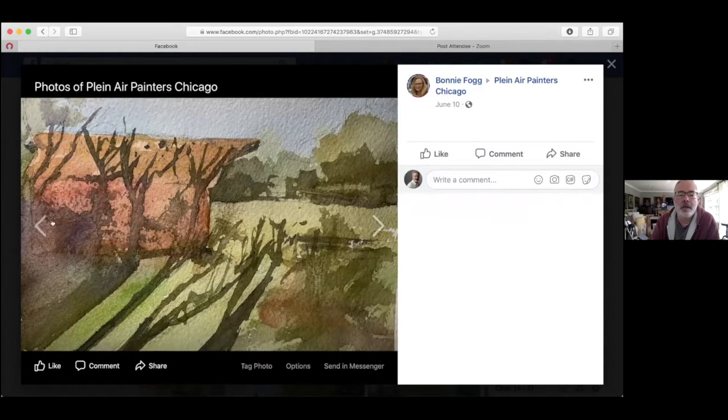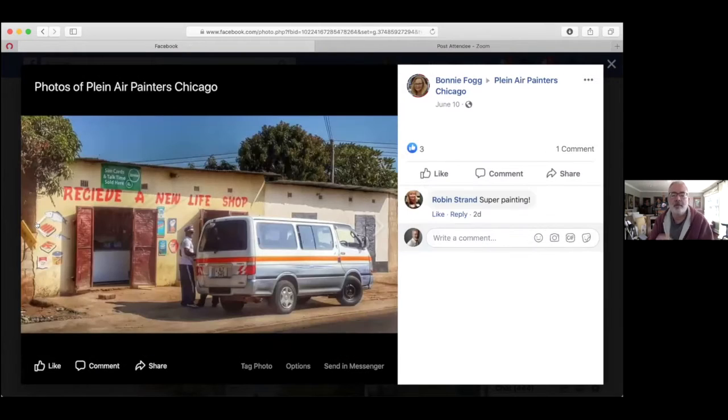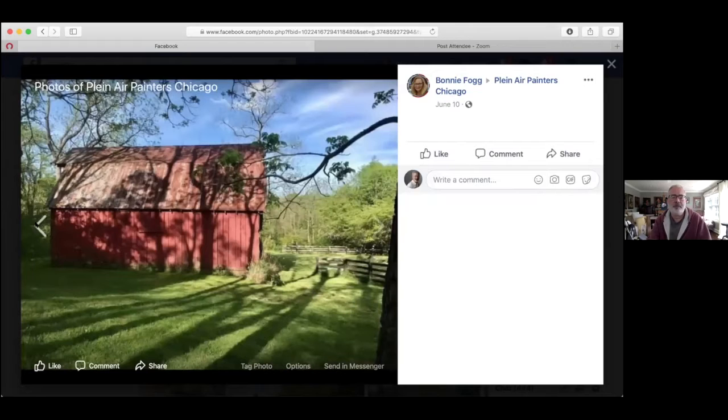Watch this one. I love how you unified the sameness of these shadows, but just be aware of where your eye is going. My eye is going to this contrast between the brightness and the dark, and that hard edge right there. I want something up in here, but my eye keeps going down in here. So just be aware of that. And that's the reference photo for that one.